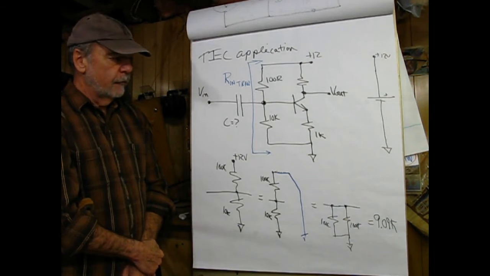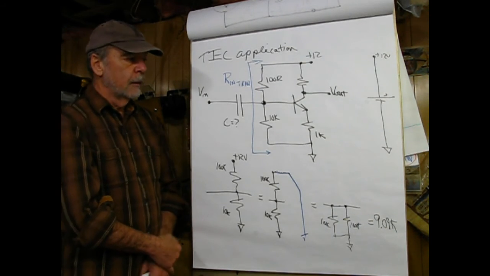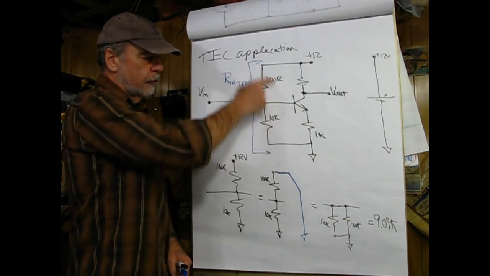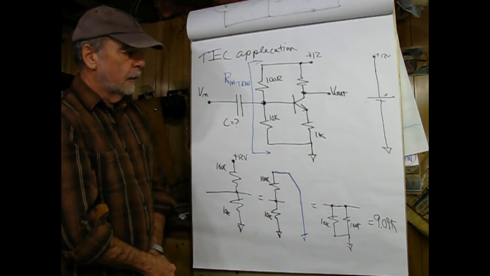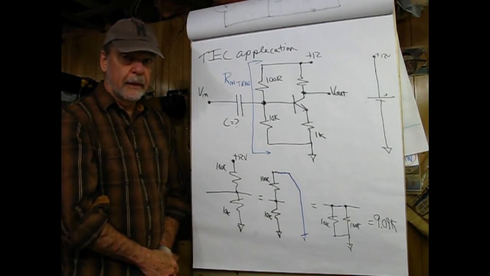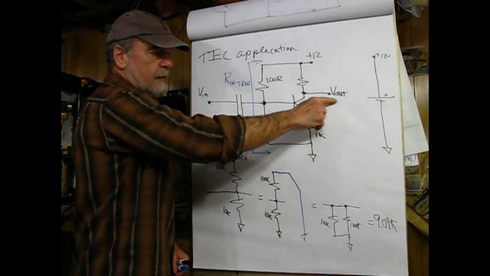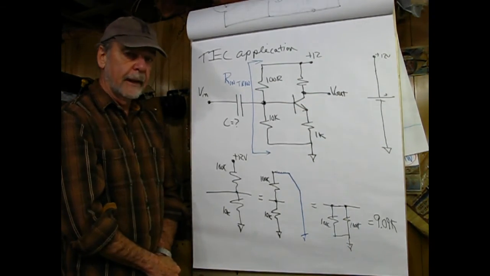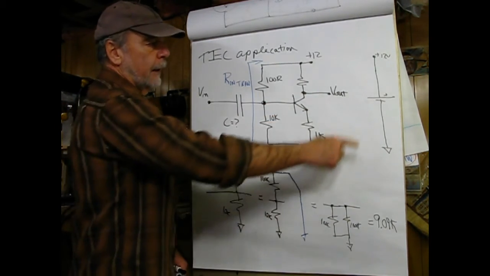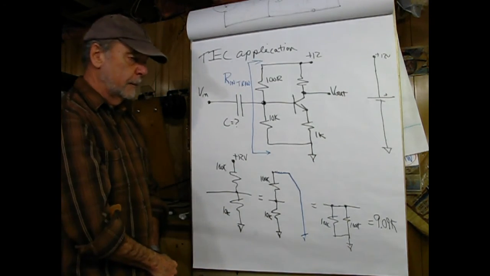Now, I always hated having to learn things I didn't know what good it was, so let's take a look at this in application. And you don't need to know this, only we're going to be concerned with this guy. This is a voltage amplifier, and what we're going to say is we have some audio signal coming in, perhaps from a microphone, and we want to increase the level of that, and we have that same voltage going out, and this is going to be AC. So this is our transistor symbol here, and this is being supplied by 12 volts, and then off to the right I showed that as a battery.